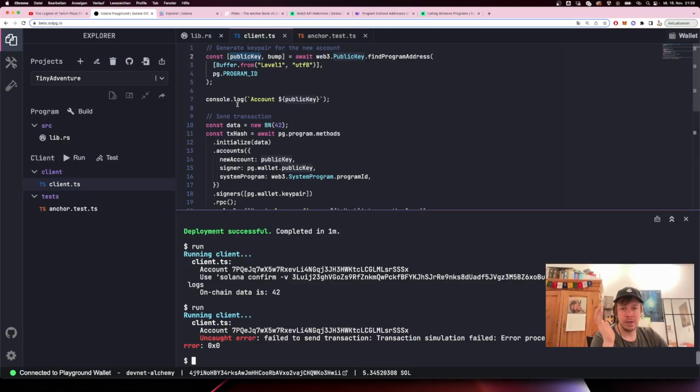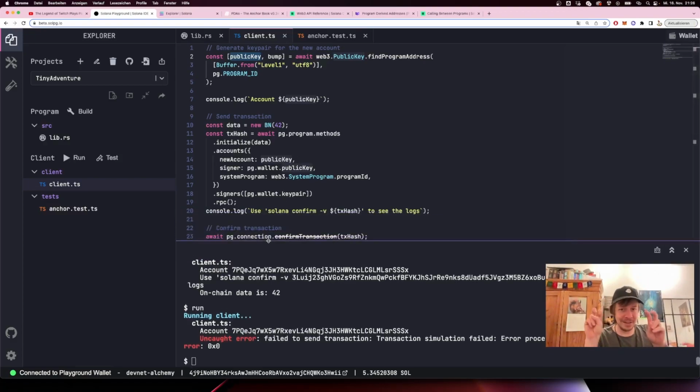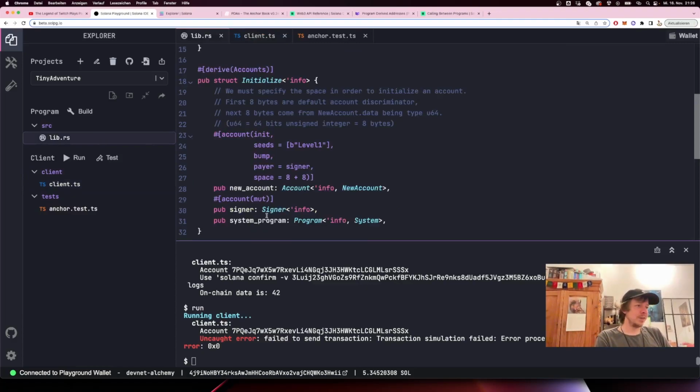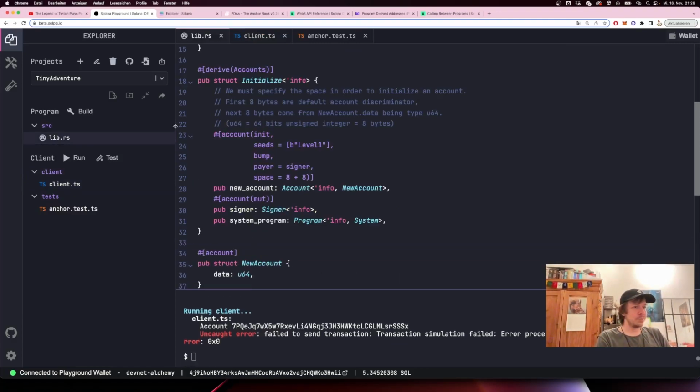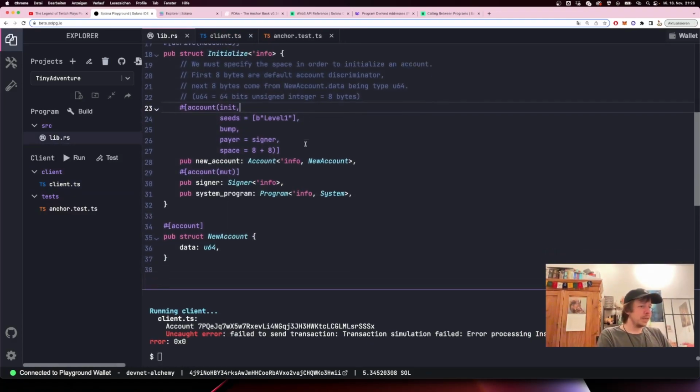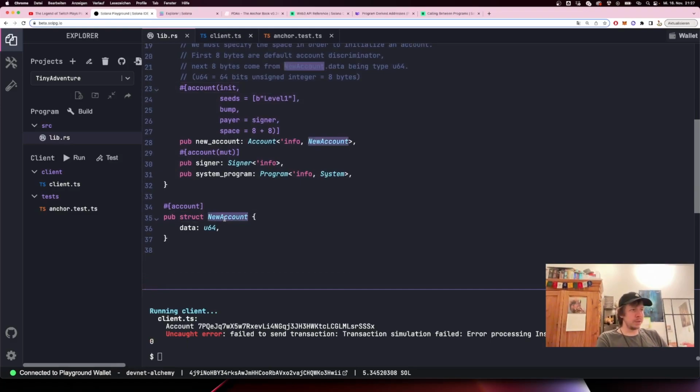We only want to initialize the account once, and then the idea is now that we move the character from left to right and back. So for that we're gonna now write finally the game. So we're first gonna change the Rust program a little bit. So what we want is we don't want this to be called new account. We want it to be called game data account.